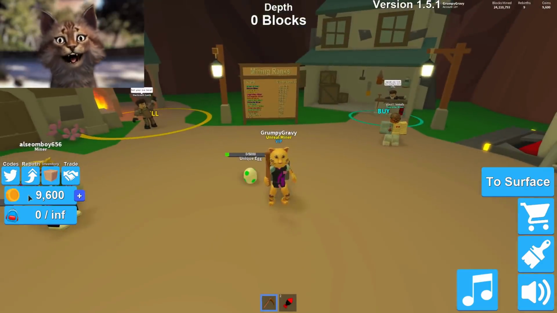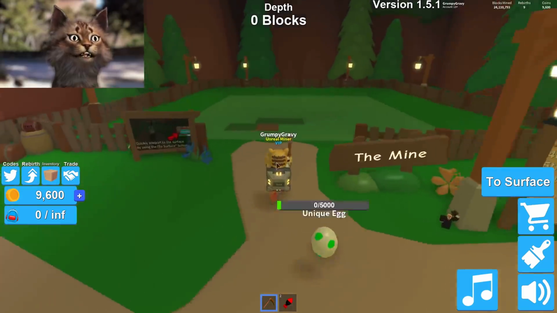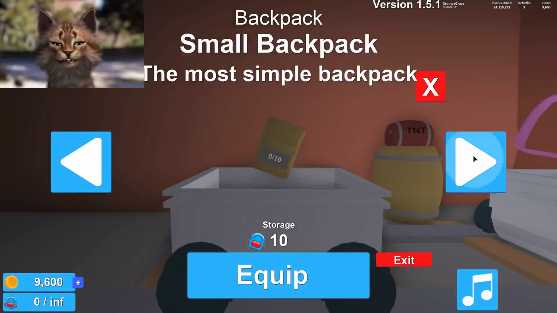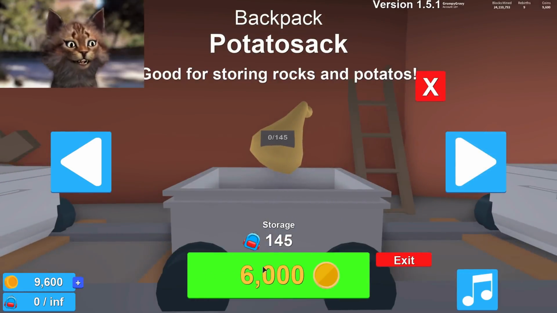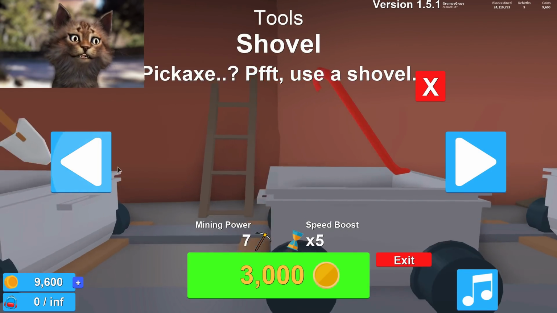So, guys, we have 9,600 already. So, pretty much this thing right here, I don't even have to use it. I don't even have to go mining with this at all. We can skip so much. I have an infinite backpack, but there is a group backpack. If you join our group, you can get this backpack, which I suggest everyone do, because it holds 150. Well, this is 6,000 for me, because every time you rebirth, things cost more. But I think it's 2,000, so you save $2,000. Oh, we're almost at the crowbar.